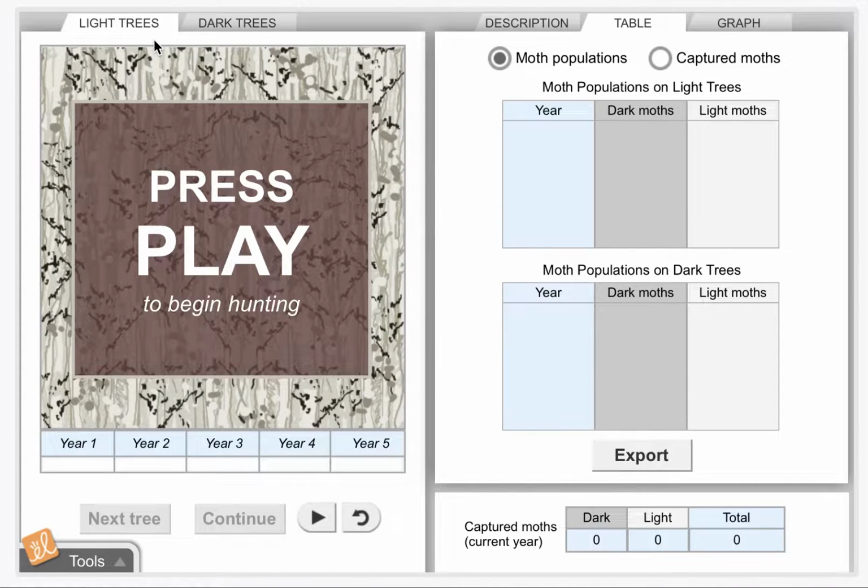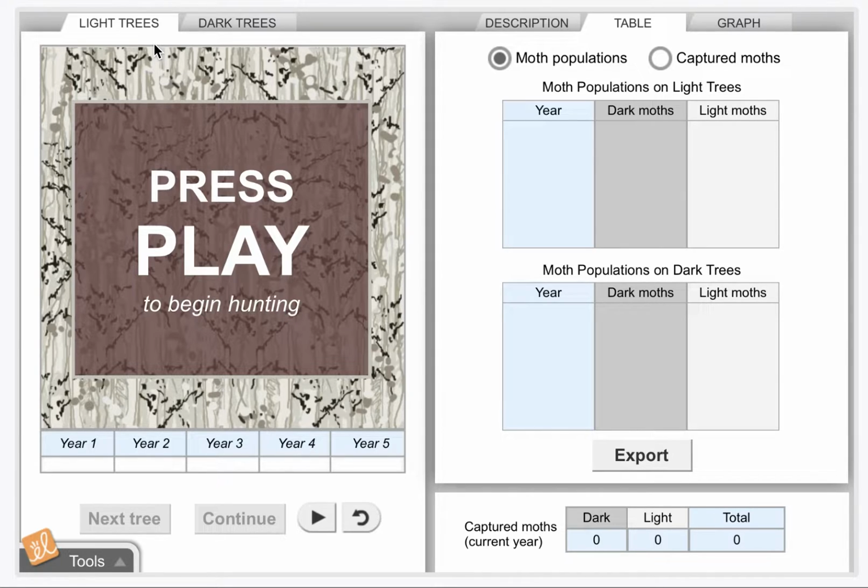To get you started, I want you to think about which moth is going to have better camouflage if they are living on these light-colored trees. We're going to start with the light-colored trees because before the 19th century, the trees had this light color of bark.